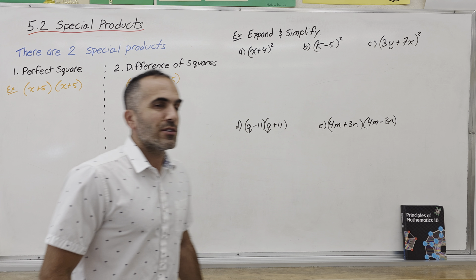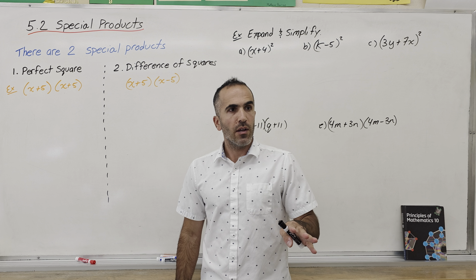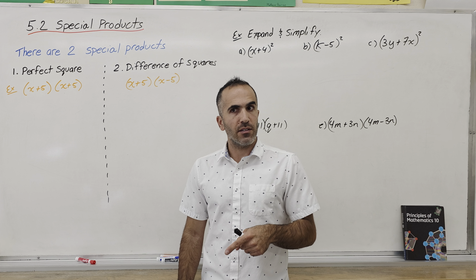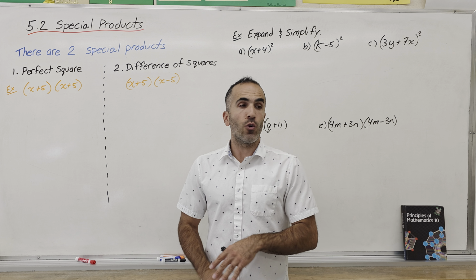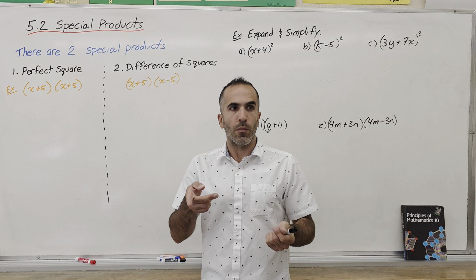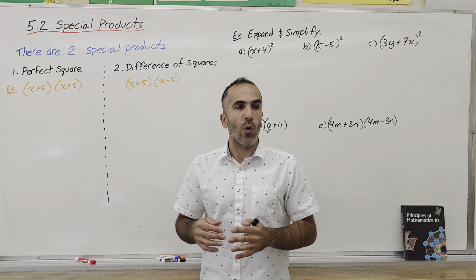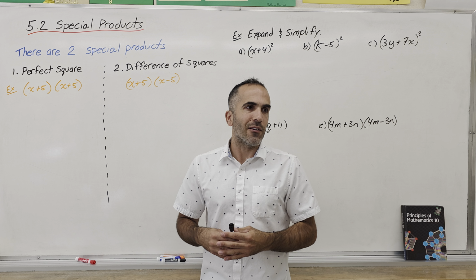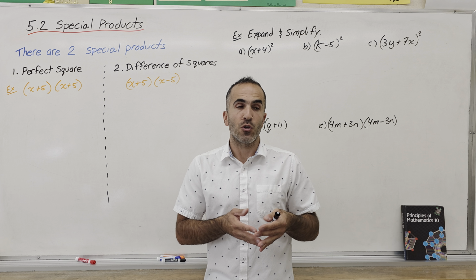Okay, 5.2 is called special products. It's the same thing as 5.1, but if you can recognize that a special product exists, you can move much faster. So if you don't know 5.2, you're good. You can still do the 5.1 way, which is multiply everything by everything, simplify, whatever. This is just a shortcut when it's available. And you kind of need to know when it's available, because when we go backwards, it's really, really time saving if you know what a special product is.